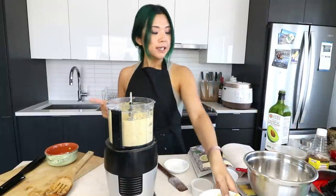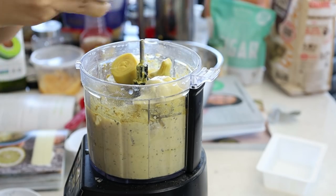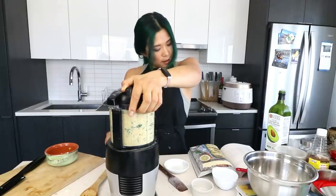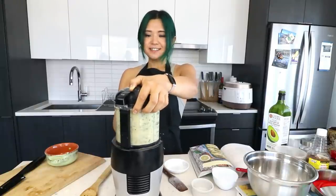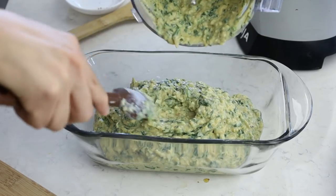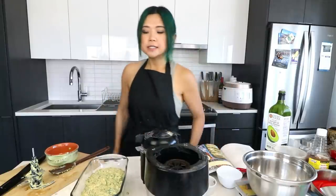I think that's blended — it looks really good. That's a lot of nutritional yeast. Now we add in some artichoke hearts — I've got a whole can — and throw in the wilted spinach as well. Then pulse about 15 times. Now I pour this into the greased baking dish — that looks so good. Bake it for 30 minutes at 350 degrees Fahrenheit.